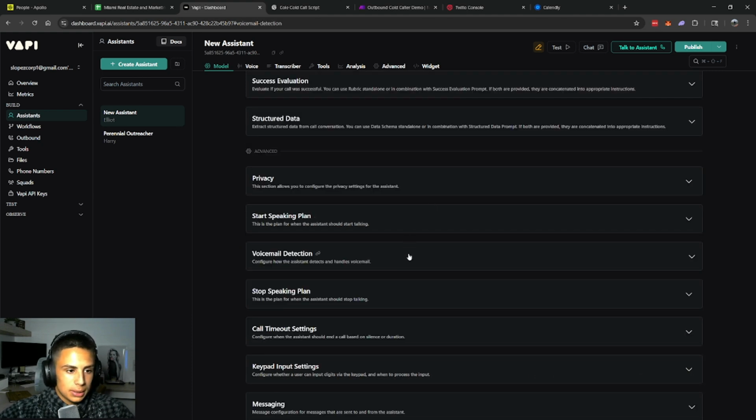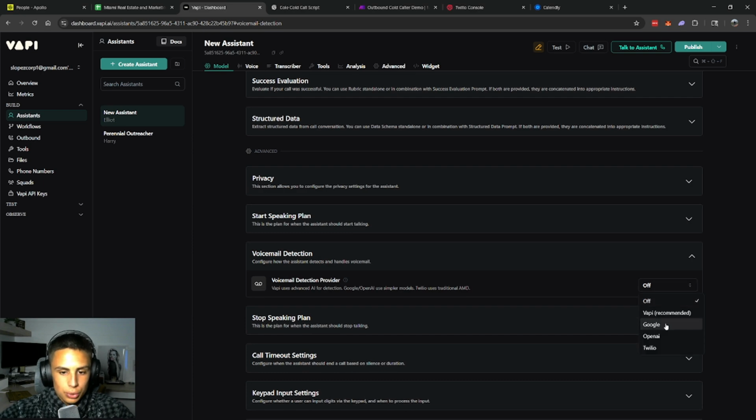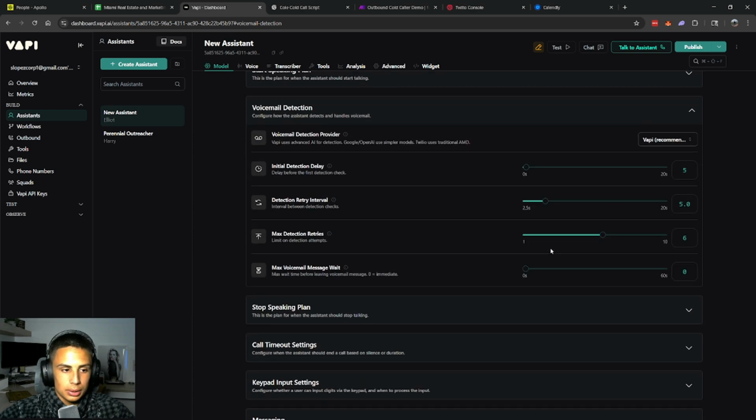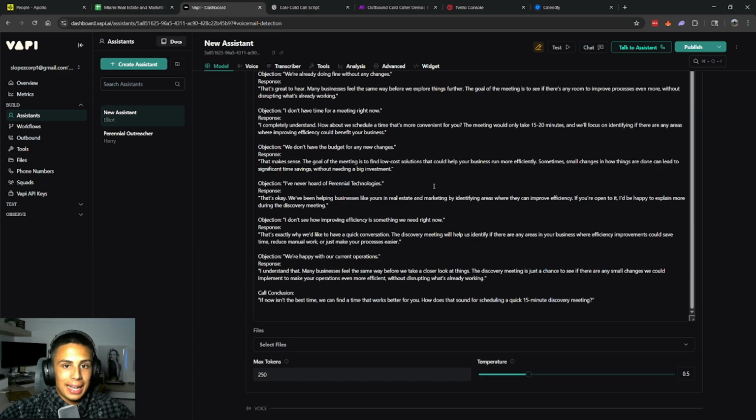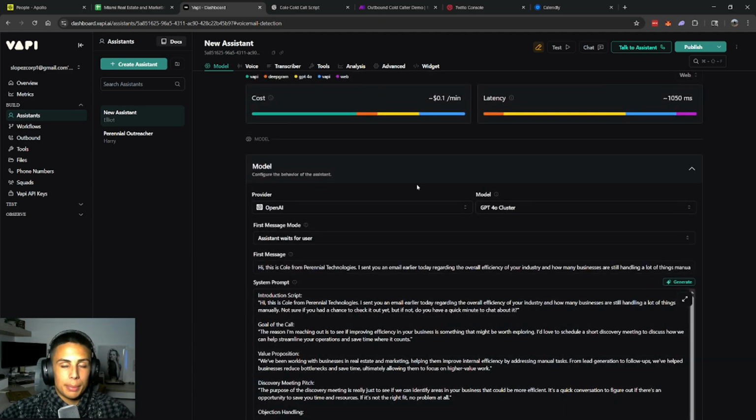There is one more I want to set up, voicemail detection. I do want it to know if there's a voicemail, because if it is a voicemail, we don't want make.com to go through that call transcript, because there's not going to be anything in it. So we do want voicemail detection on. And that is it for VAPI. Pretty easy. I mean, you guys can see that only took me like 10 minutes to do all of it, including behind the scenes work.